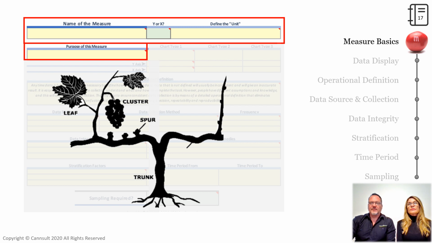A potato, an individual potato chip, a bag of chips, it's endless. And the driving factor for what makes this decision is understanding the question. That's what the next field is all about. The purpose of the measure reminds you to capture the question that this measure is answering. Is it to validate a problem, to understand current performance, to predict future performance, to identify or validate causal relationships?